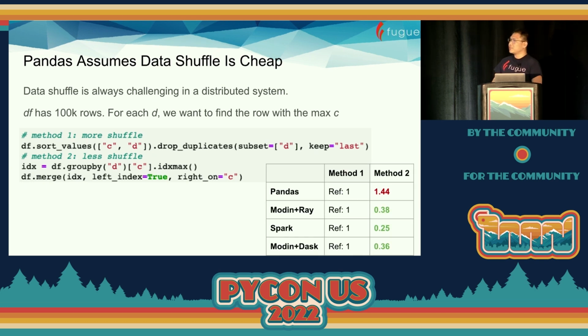And actually, on Pandas, the second method is even slower than the first method. That would just confirm to you that method 2 has no value. But this is not true on a distributed system. You will see that on a distributed system, all of them get significantly faster with method 2. Why? Because method 2 can avoid shuffling. It can minimize, at least it can minimize shuffling. And in some cases, for example, in Spark, with certain settings, you can completely avoid shuffling. That is why method 2 is much faster in a distributed system.